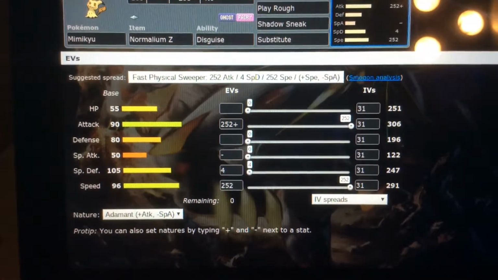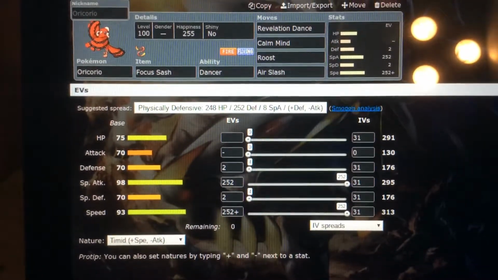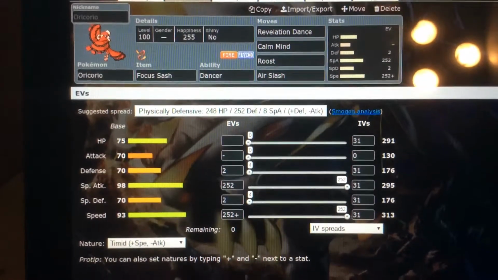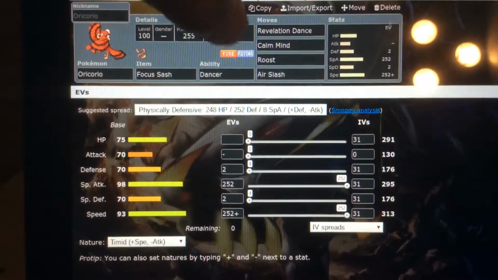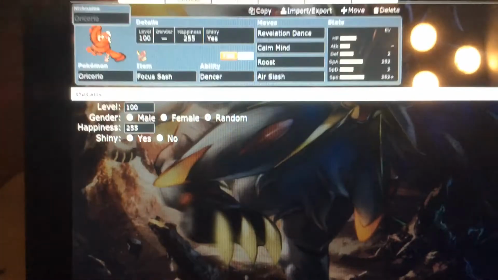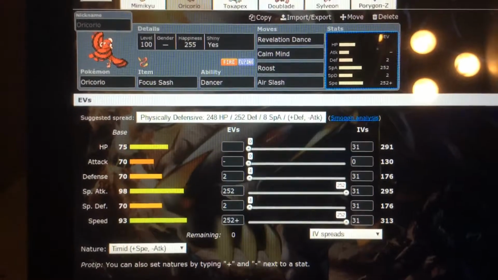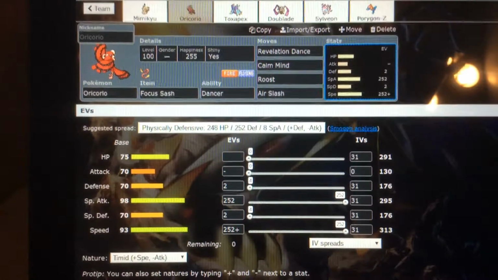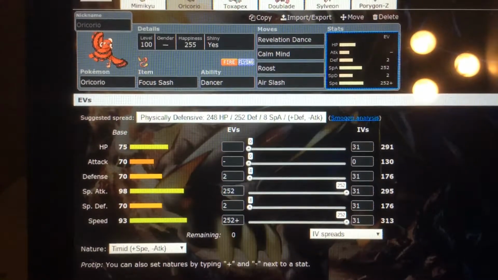And next up for the list of what I'm gonna use is gonna be an Oricorio. And I would focus Ash just in case there's like a rock type for this tiny tourney. And actually this should be shiny because I do have a shiny Oricorio that I wasn't even trying to get. I was trying to get an Oricorio, just to have it there. But I somehow got it with a timid nature, which is pretty good.